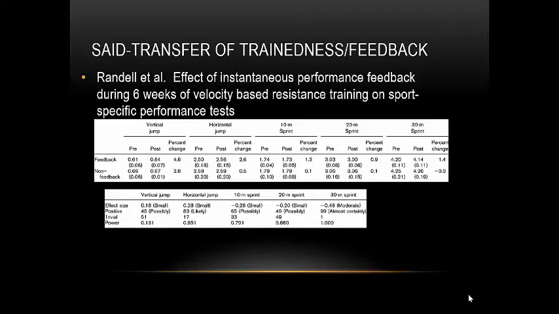We look and we see that at vertical jump, the group that received feedback went up 4.6 versus 2.8%. For the horizontal jump, a standing long jump, they went up 2.6 for the group that had velocity, and the other group only went up 0.5%. Then we also see with the 10-meter sprint that the group that received velocity improved 1.3% versus 0.1. 20-meter was 0.9 versus 0.1. And at the 30-meter time was 1.4 versus 0.3. So we see that we have greater improvements just by giving the feedback of velocity.